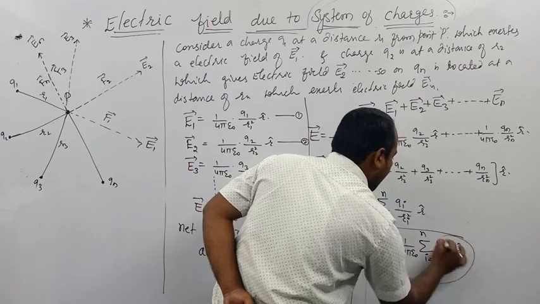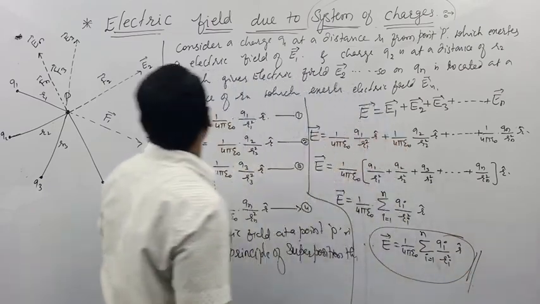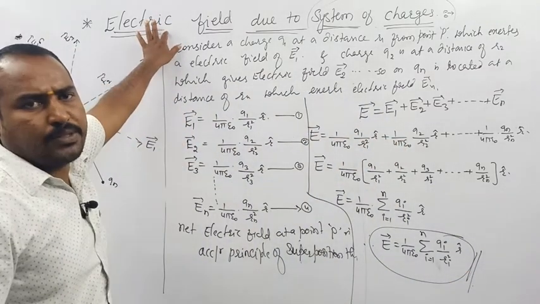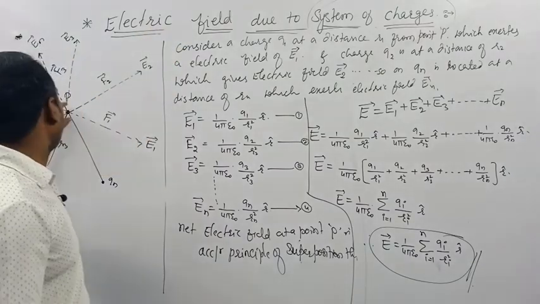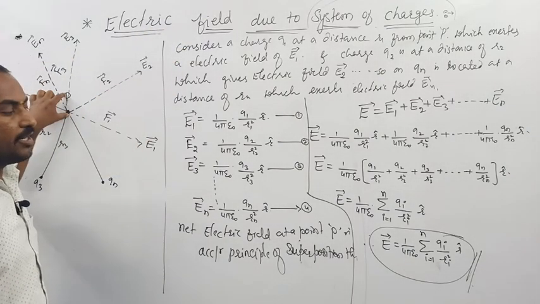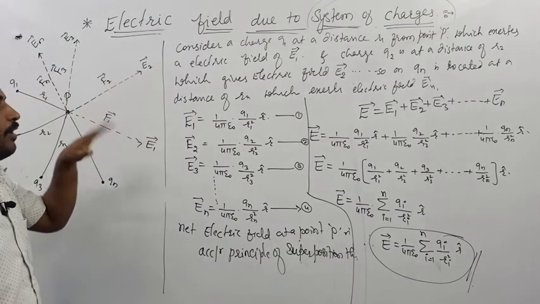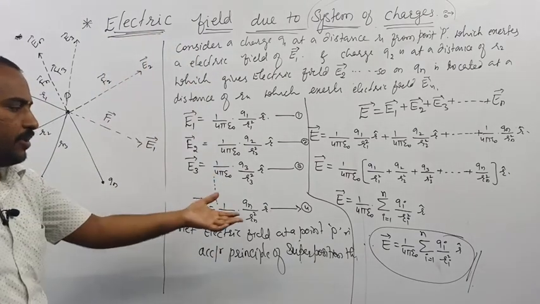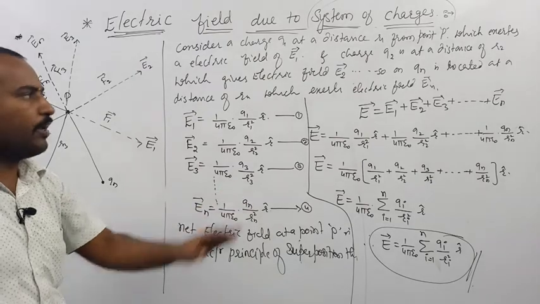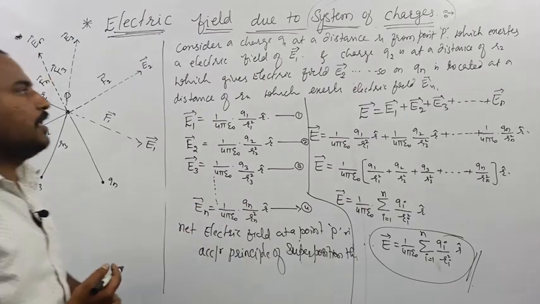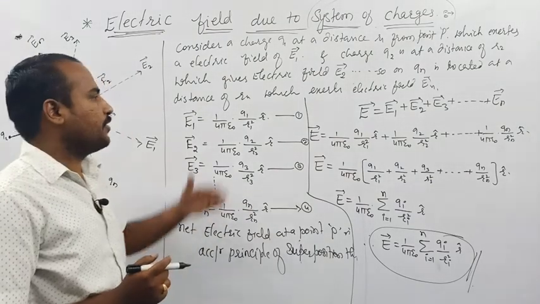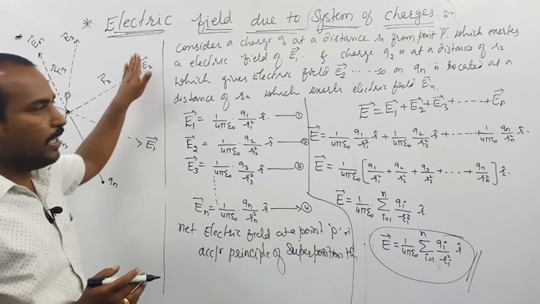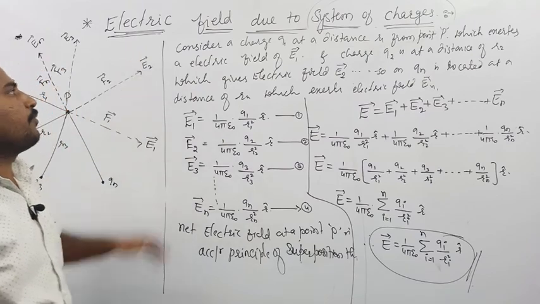This is the expression for electric field due to a system of charges at a point P. So that is the total electric field exerted. We may calculate further. This is the important expression. We will use it again while solving numericals, as well as for deriving further derivations. Okay, are you clear? We will proceed further.